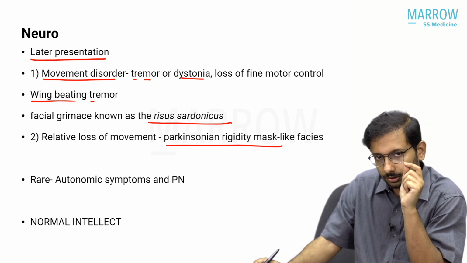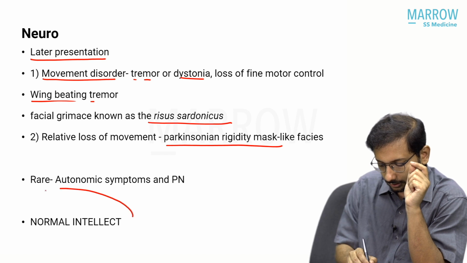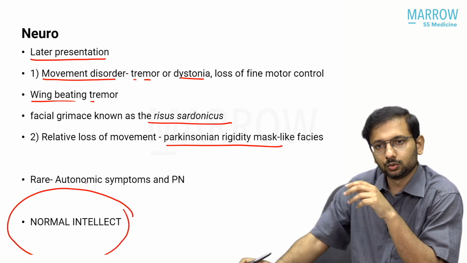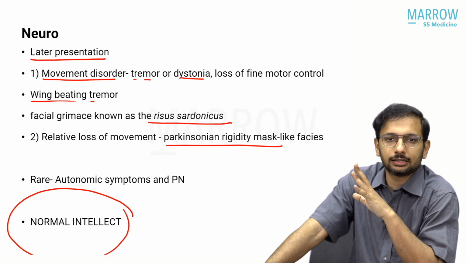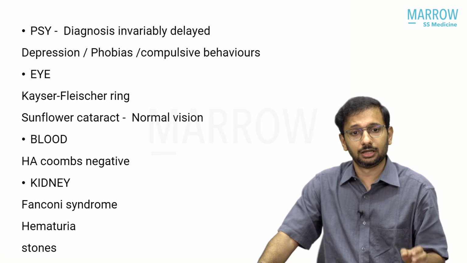But the most important feature is the fact that the patients have normal intellect. So you have patients who have complete movement disorders but the intelligence is normal. Now this is a patient who came to us with Wilson's disease and a classical neurological manifestation called wing beating tremor. This is exactly what the patient had. He couldn't control himself. Once he put his hand in this position, he just couldn't stop but shake. The classical wing beating tremor.